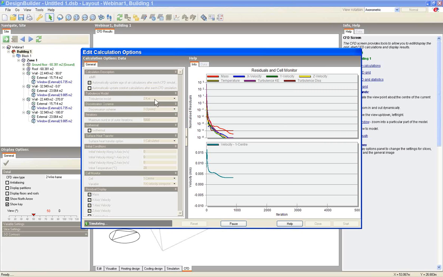In this case, we're running a K-epsilon turbulence model. We can also look at the number of iterations that we want to run. So if we wanted to look at whether it was going in the right direction initially, we could say run it for a couple of hundred iterations. Make sure that we're starting to see the solutions going down, and then if we were happy with that, then we could continue with it and run it perhaps overnight if we knew it was going to be a very large simulation, for example.